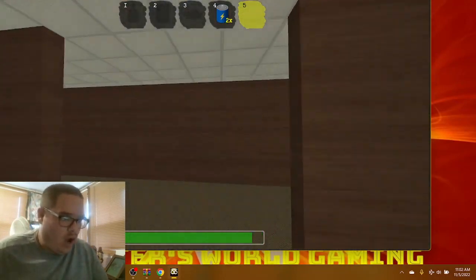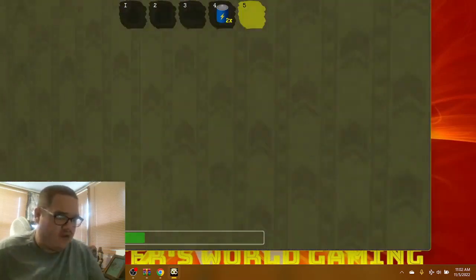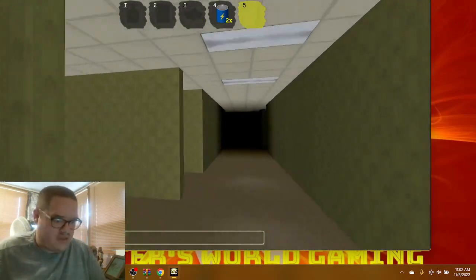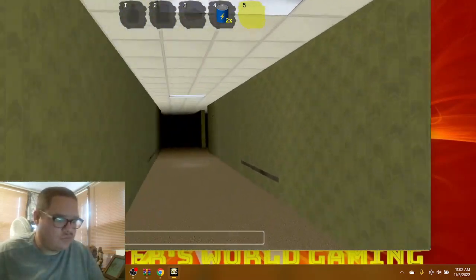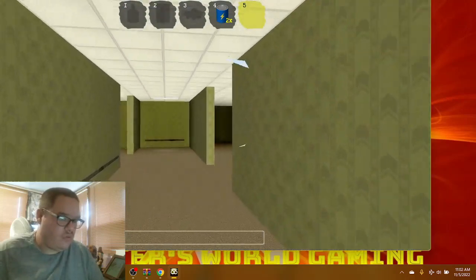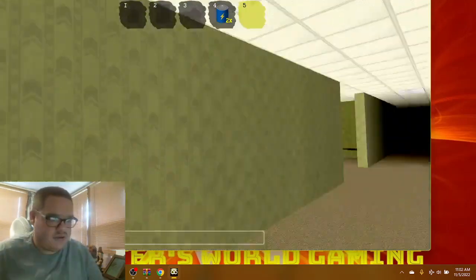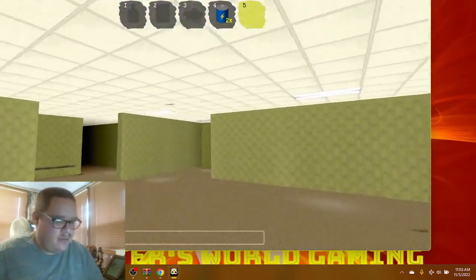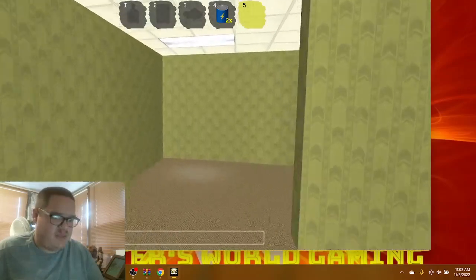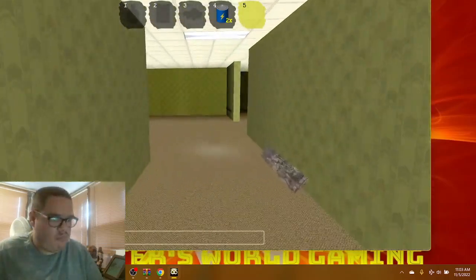Already? Oh no. Already. Whoa, what the fuck are those? Oh, I know. I've seen them before. Oh no. Don't even think about that. He's so fast. He's so fucking fast. I'm just trying to get away ASAP, though. All right.